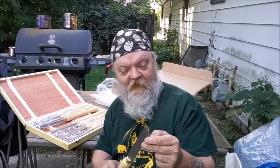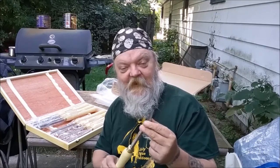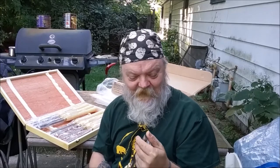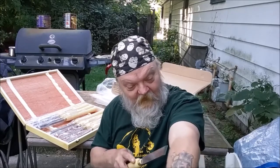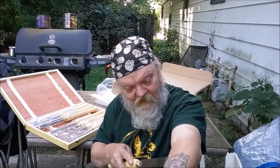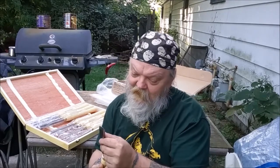Look at this. What? Wow, look at that. Some kind of fancy butter knife. No, I'm just kidding. It's a skew. Check it out, man. Red, you're too good to me, brother. Ooh, that's razor sharp, too. I wonder if it... Nope, can't cut hair with it. But I bet it'll cut some wood.